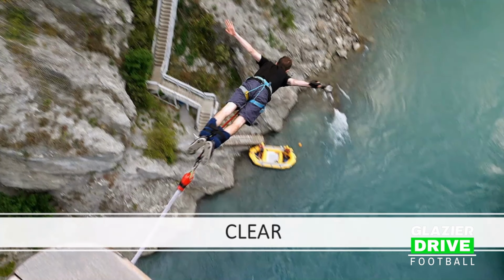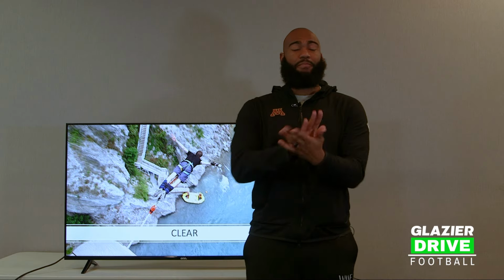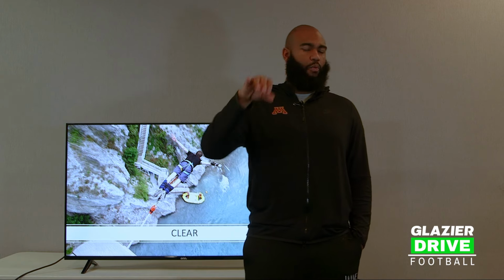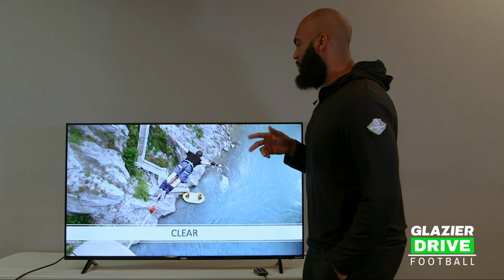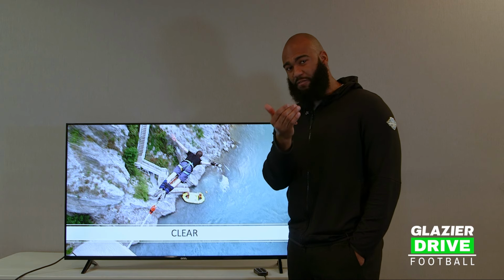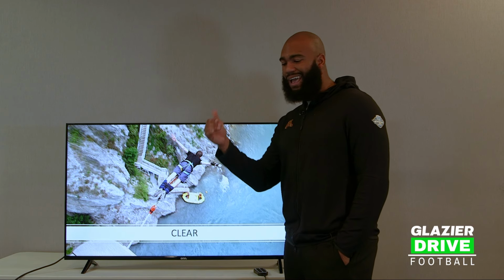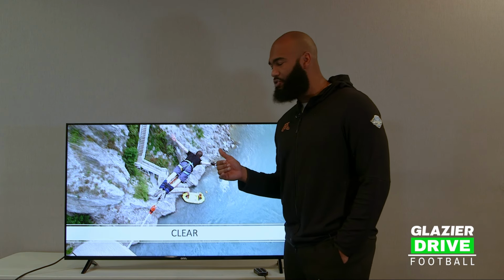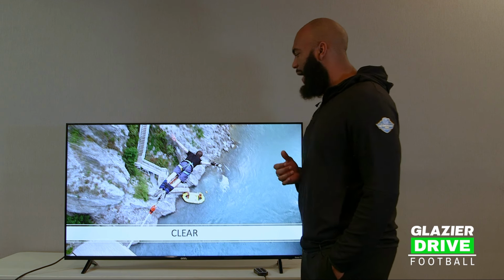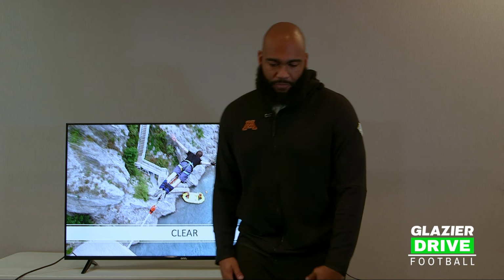Why do I have my man bungee jumping into some water? That's because this is where we bungee jump to go ahead and make the play, all right? This is where we explode right into the running back, right into the quarterback's face, right into the wide receiver's face on a speed sweep, whatever it may be, all right? To be able to step away from our block in a violent fashion, create that space, that distance with a disengage, all right? To be able to go ahead and make a play. So when we talk about the clear, that's the step for, here's this word again, separation.